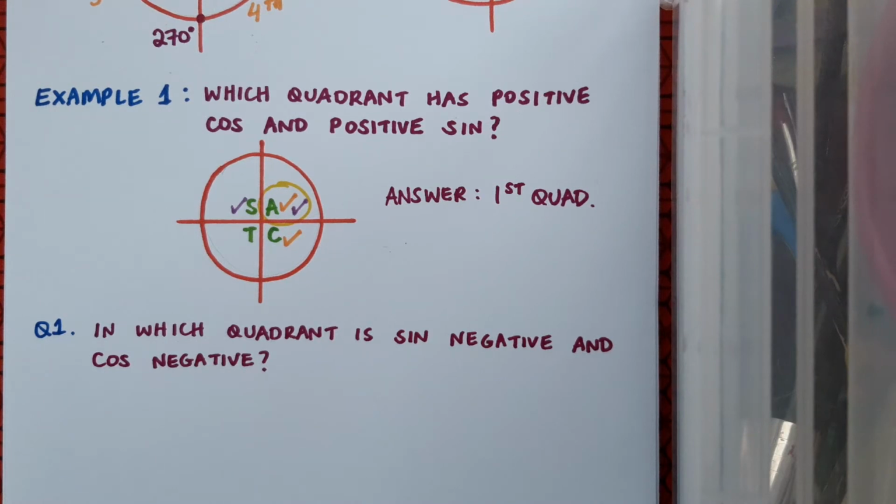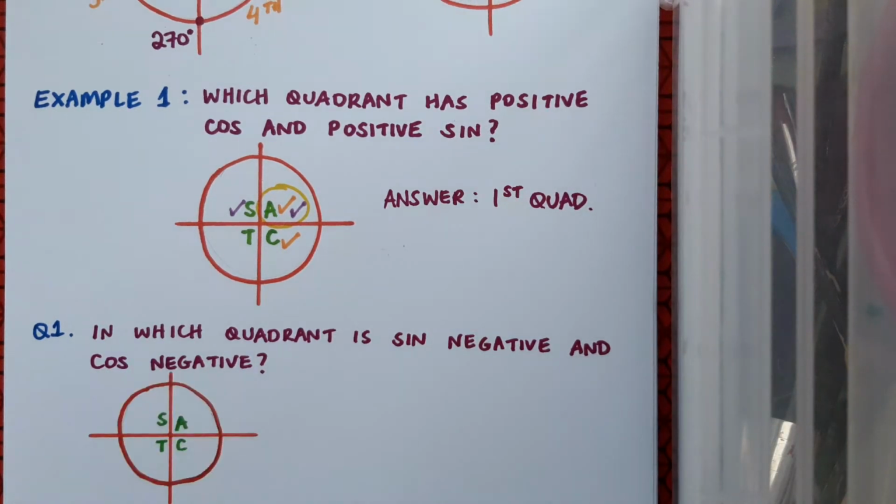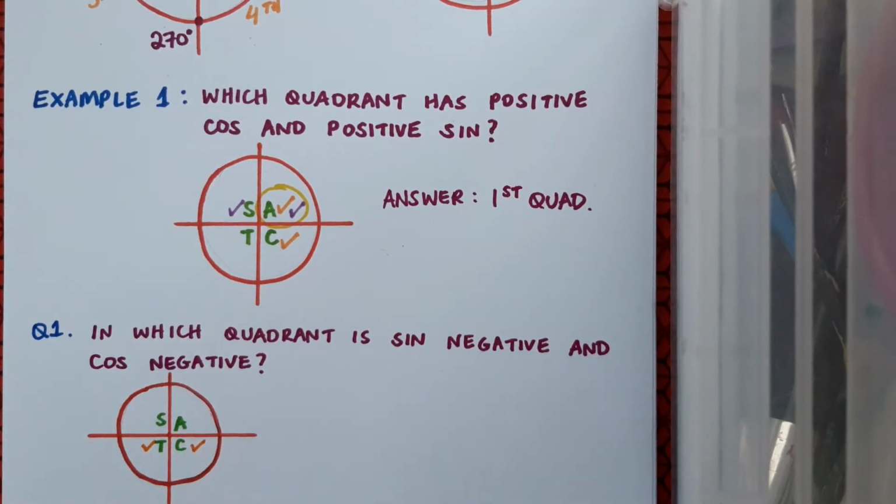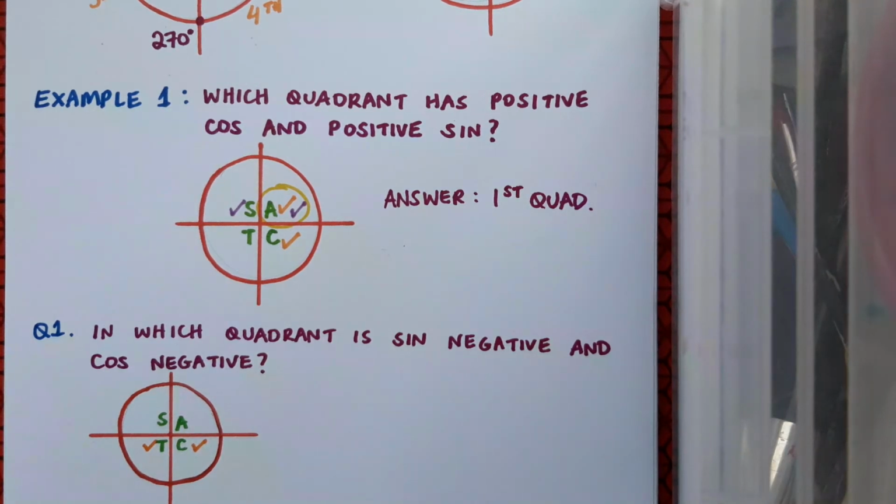Okay, so again, I want to draw a quick sketch to help me out. Okay, so this time I need to first of all note which quadrants have negative sine, and then separately which have negative cos, and then we'll see which ones get ticked for both. So sine is negative where? Well, it's positive here and here in the 1st and 2nd, so it must be negative in the 3rd and 4th. So I'll tick those for sine being negative. And then let's see where cos is negative. Well, cos is positive in the 1st and 4th, so it's negative in the 2nd and 3rd. So the quadrant where both sine and cos are negative must be the 3rd quadrant here.